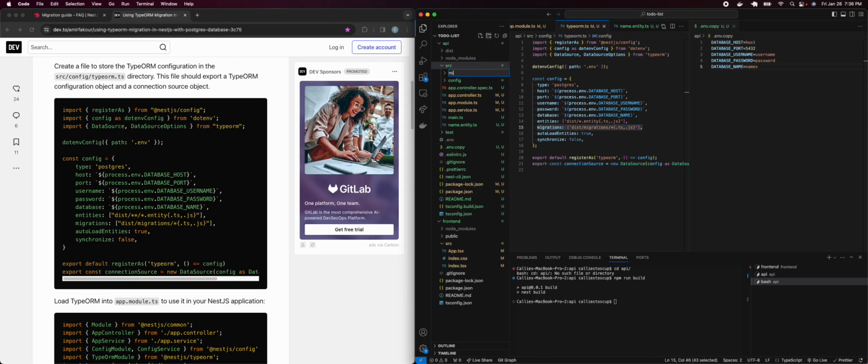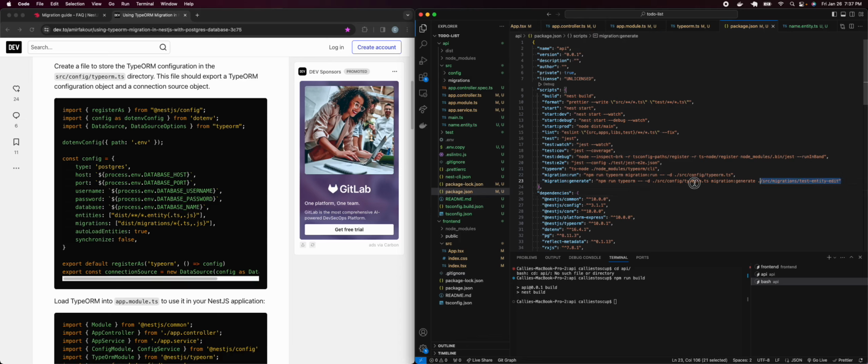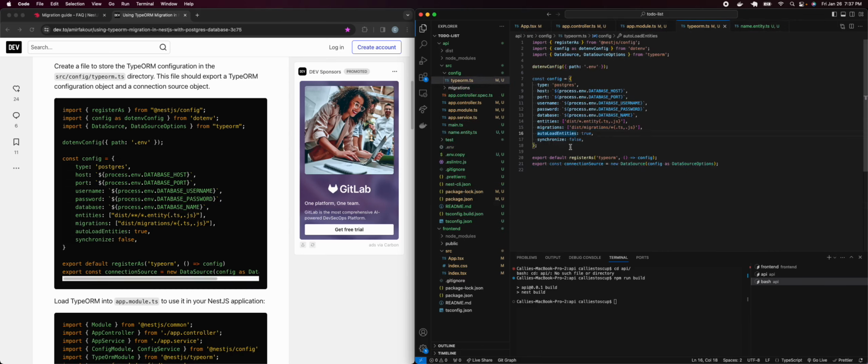We're going to call it migrations. And we're not going to do anything with the folder right now, because when we run this command in our package.json that we copied in, right? It is going to generate a migration and throw it in that folder. Okay? So we should be good, but let's go ahead and delete our dist folder.